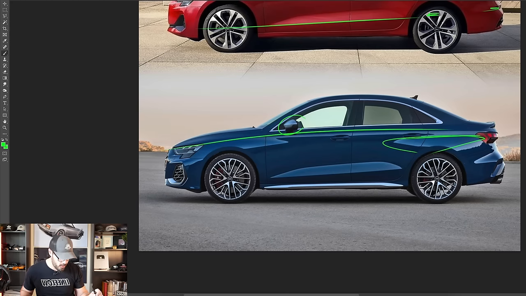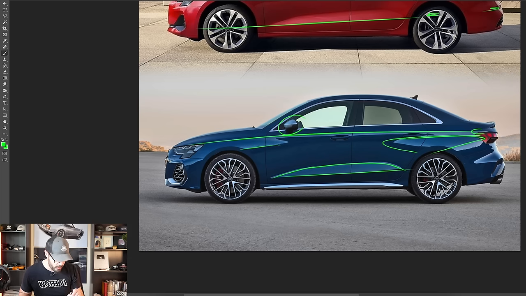Of course, we still have the same shoulder line here, cutting in the exact same line, and we have the muscles in the S3 as well, intact. You can see it here in the front too. We do have this triangular feel to plant the car properly on the ground.